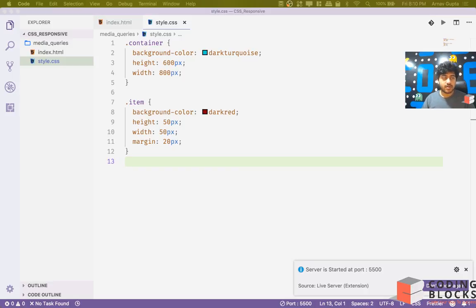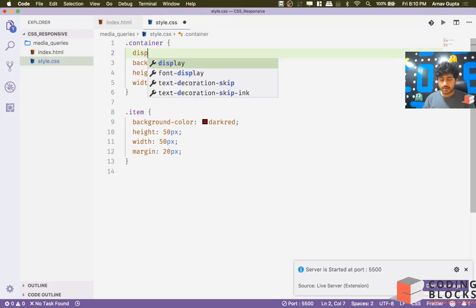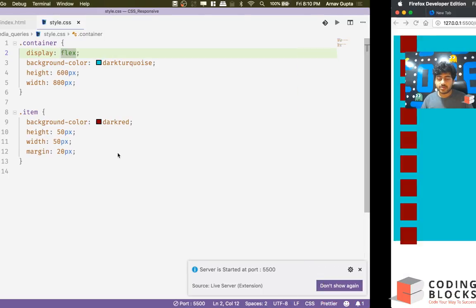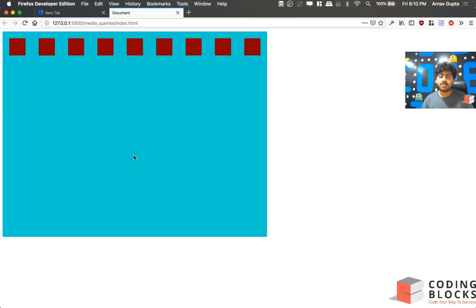Okay, so what do Flexboxes help us do? It allows us to distribute content very easily. What we're going to do is change the display property. The container we are going to change to display flex. Those who have gone through some of the videos related to responsive design, this is the basics. You would already know that we make the container display flex, and as soon as we do that, this rearranges automatically, so it comes up in this line.